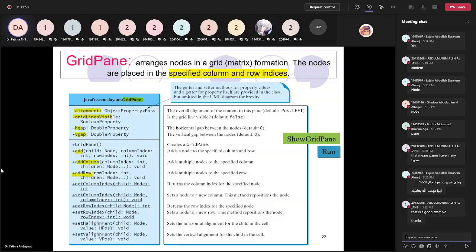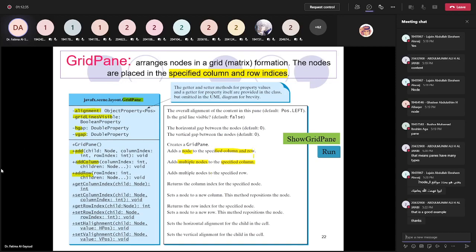I know their names are a little bit confusing. So if we hear addColumn, we will think we're going to add a column. But this doesn't mean adding a column. So first, the first one here, add, is going to add a node on a specific column, only one node. addColumn means add multiple nodes into a specific column.